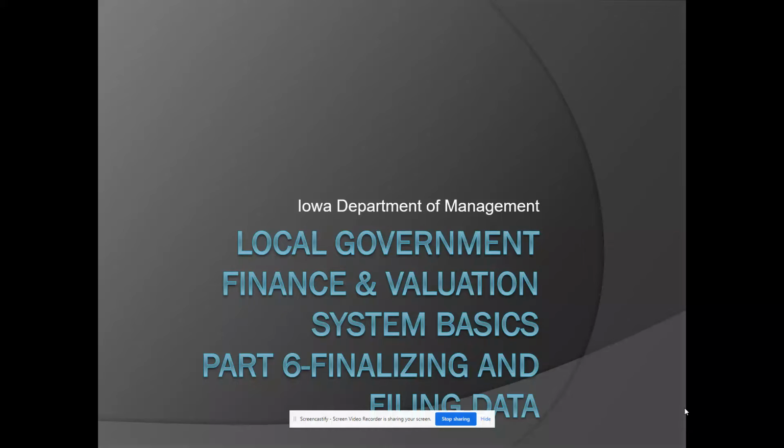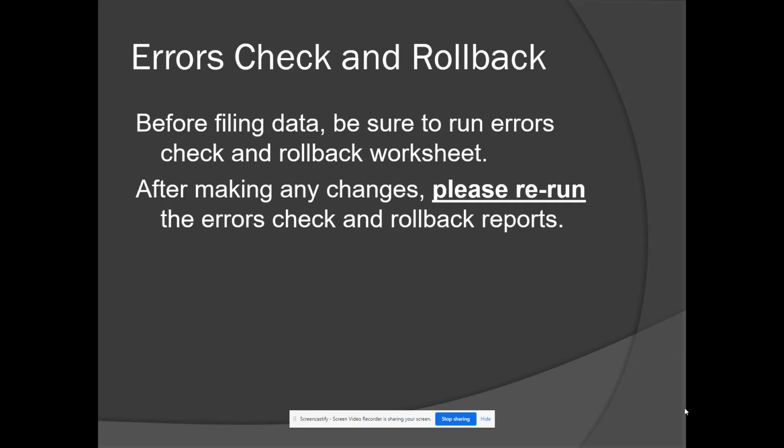This is Carrie Johnson with the Iowa Department of Management, and this is part 6 of the Department of Management's webinar series that talks about working with the Department of Management online valuation system to submit data. It's really intended for use by the county auditors or county auditor staff that work in the system. This last part, part 6, is going to talk about finalizing and filing your data.